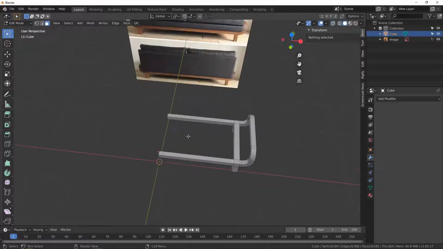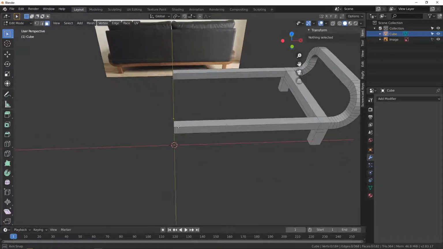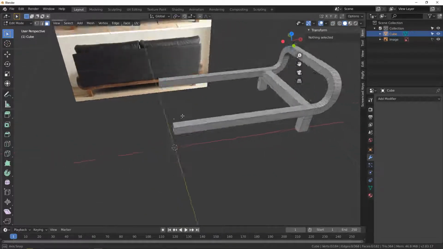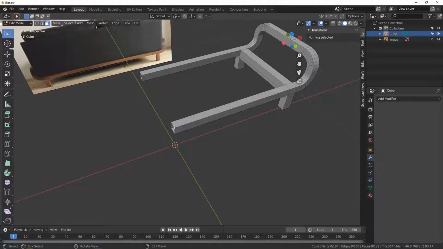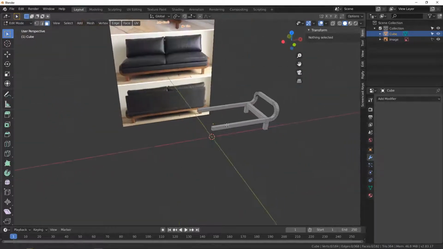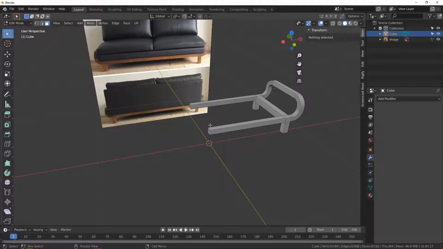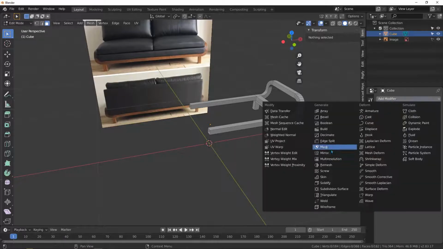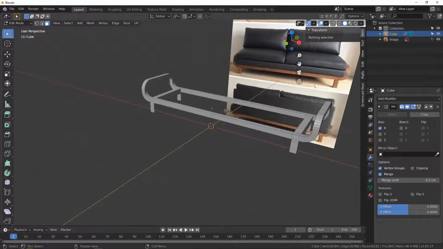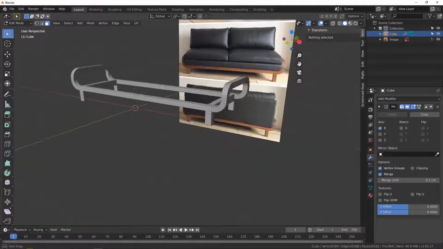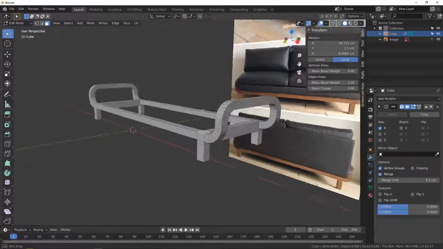So let's give this a mirror because the dot of the origin is right here in the center. So when I add the mirror, everything will be reflected correctly. So let's go to the modifier properties and open the list and add the mirror. And as you see, it's a very accurate result we have here.